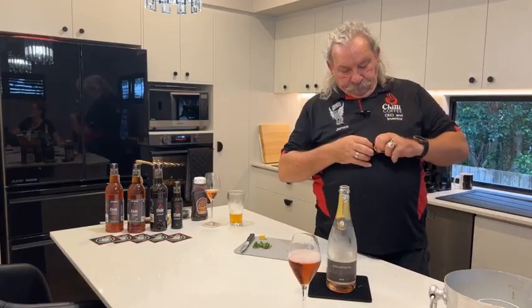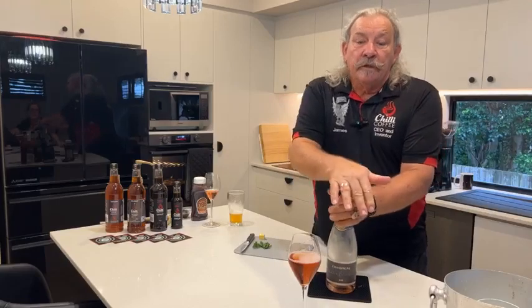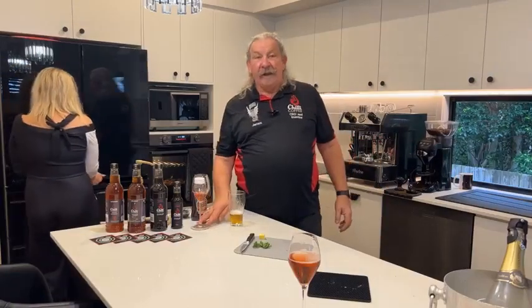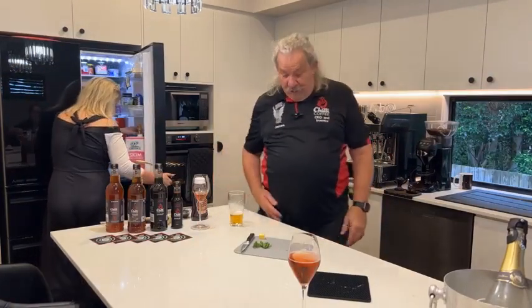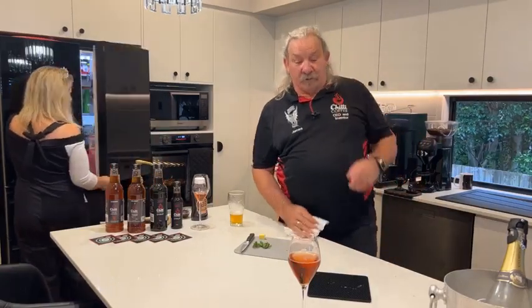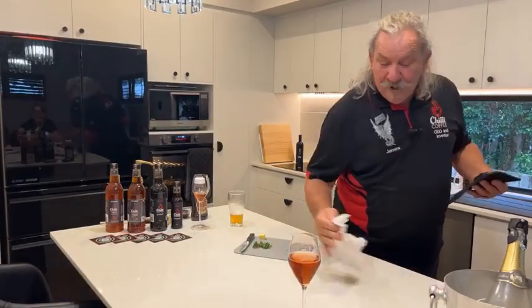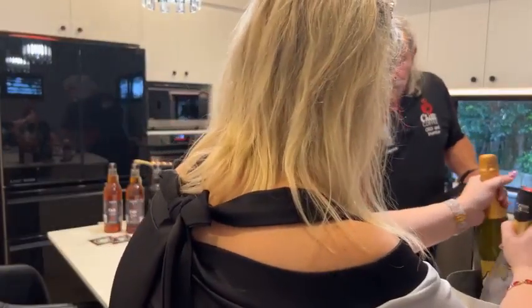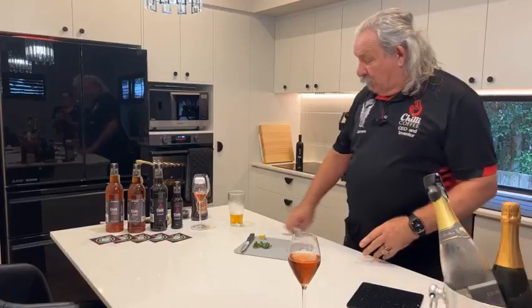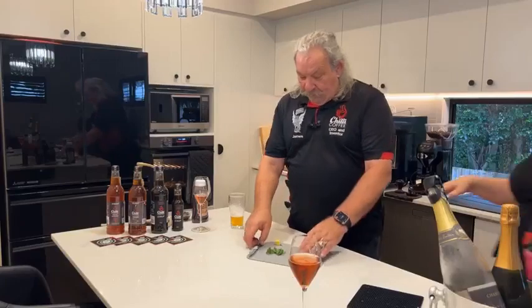Do we still have a second bottle in the fridge? Not of rosé champagne, but there is another bottle of bubbles. But we don't need it just yet. If you want to get it out now, they're going to get that out now. The meal hasn't finished yet. We're not done. We probably won't have a lot of photos to publish today because someone's not taking any photos — they're doing lots of talking. Because guess what? We're enjoying International Women's Day — they're having fun.